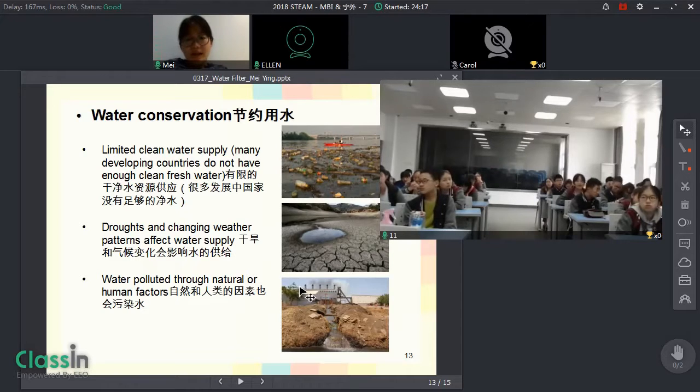And the third problem we are having right now is the pollution caused by either natural or human factors. For example, we build a lot of factories, and these factories produce high-end products for us. But on the other hand, they also produce a lot of toxins or contaminants to the surroundings.